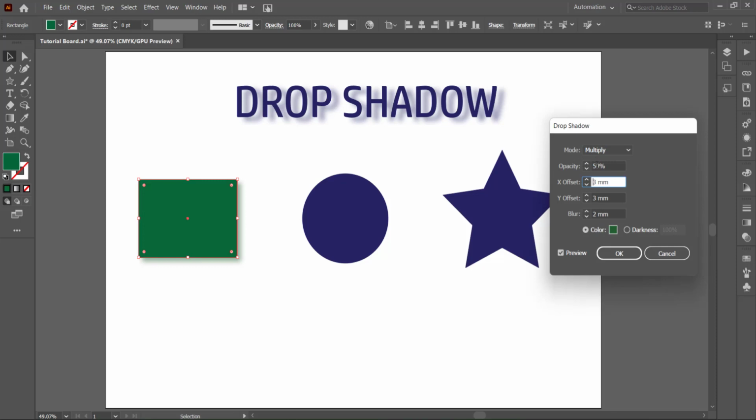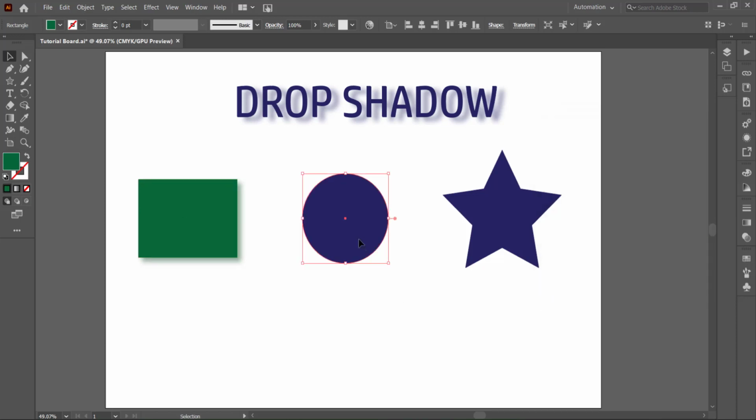Oh, I didn't speak about opacity. Opacity is how dark it is. At 100% opacity, it's very dark. At 10% opacity, quite light, almost invisible. I usually like to stay between 50 to 70, so you can just leave it at 55. Works for me. Blur can be a bit more. Once you're fine, you just click OK.